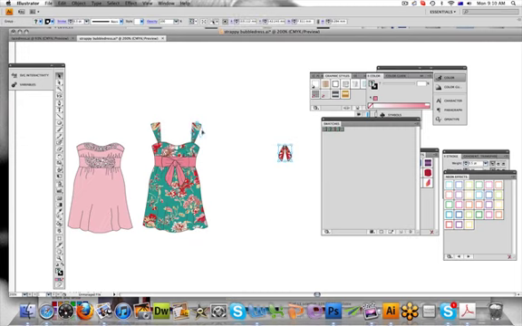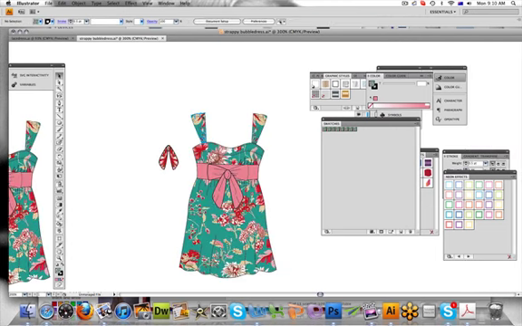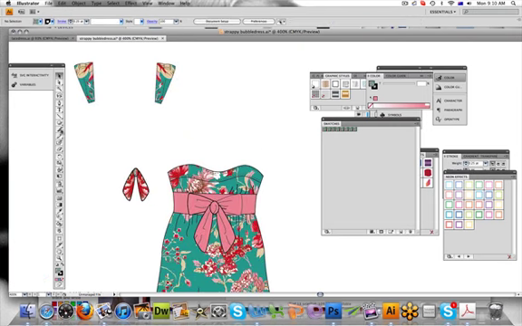What you could do is even add ties, like if you wanted to do another different type of strap for this dress, you could get rid of these like thicker straps and actually create, if we go to our rectangle tool, like a shoestring or spaghetti strap, and maybe you want to have like a little like it ties at the top.